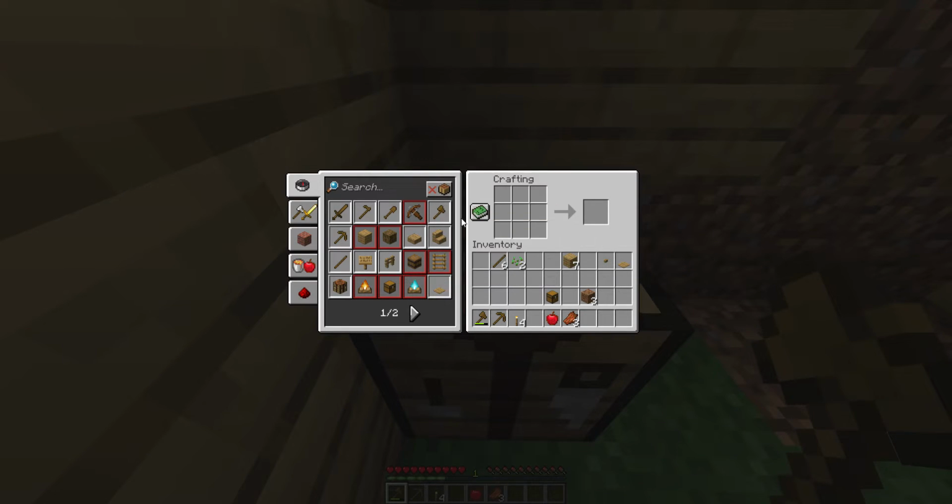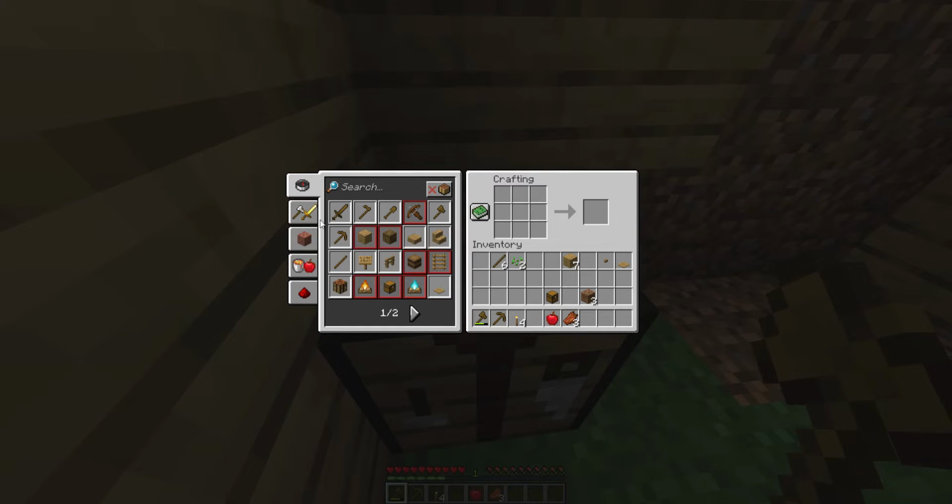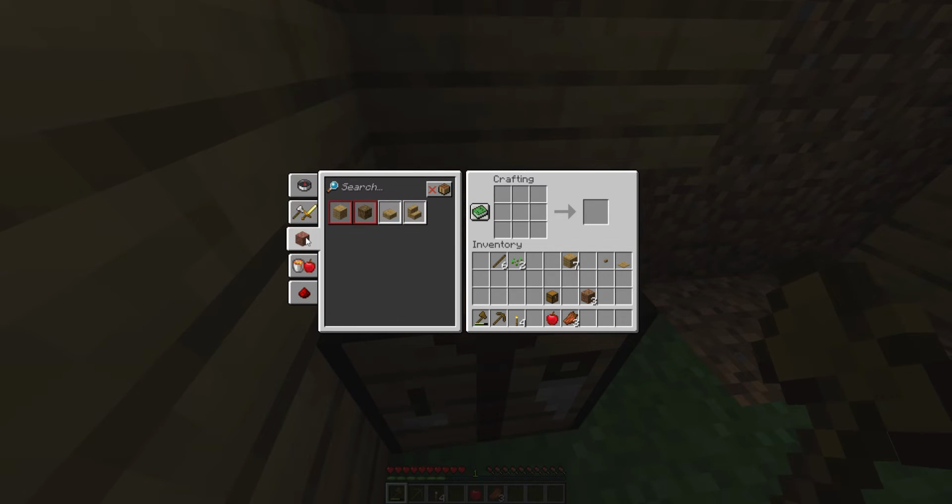Now if I right click in here, you'll notice that there are a lot more recipes in here than there are in my regular inventory. I have tools and weapons, blocks, miscellaneous, and redstone. Right now we'll go into redstone and go to an oak door. You can left click it here, and selecting something in here doesn't give you the recipe, it just automatically arranges the items where they need to be.